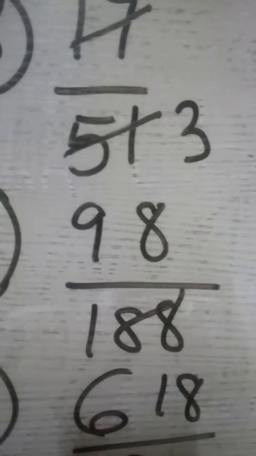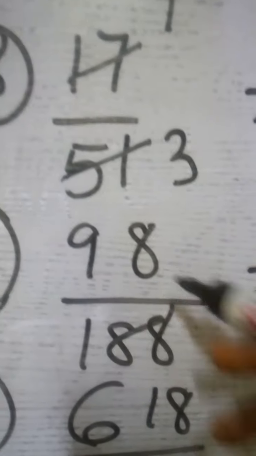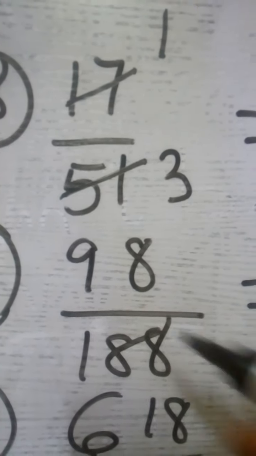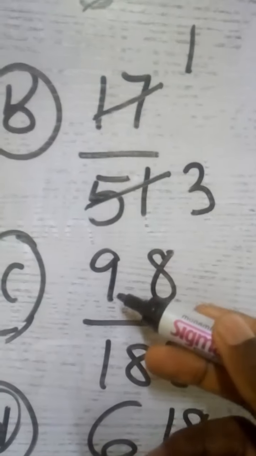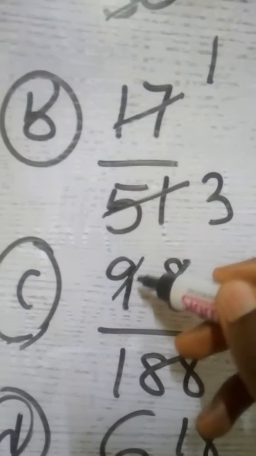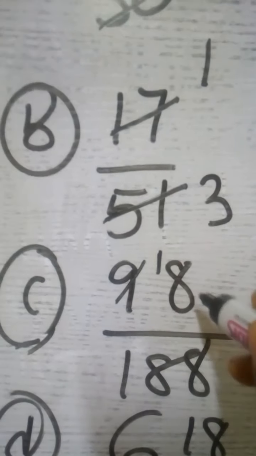So nothing obviously can divide 1 and 3. Since nothing will divide 1, then we leave it as 1 over 3. Then 98 over 188. Now let's see. What number can divide 98 and can divide 188? We'll start with 2. And don't think 98 is a big number that you say, oh, 98 divided by 2 is giving me a headache. No, start with a smaller number. I mean, with each digit. So how many 2 is in 9? That is 4. It's going to remain 1. That 1, you put it beside the 8 here, and that is 18. So how many 2 is in 18? I have 9. So that is 49 over whatever this gives me.